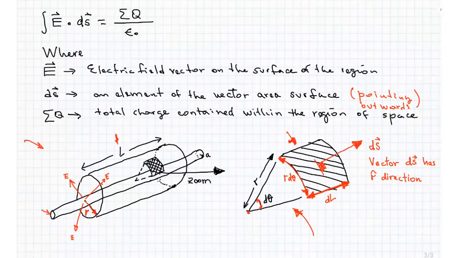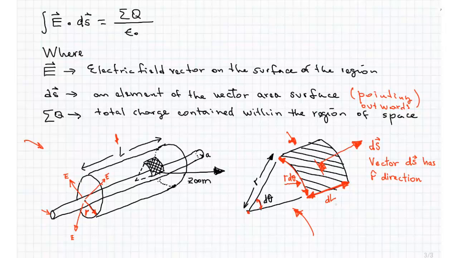So all of its dimensions have differential magnitudes. You know what I mean? This is a differential section. All the dimensions are differentials, right? So right here we have the length of the arc of this little cone, and its length is r d theta, right? Because the length of the arc is the radius multiplied by the angle, right?